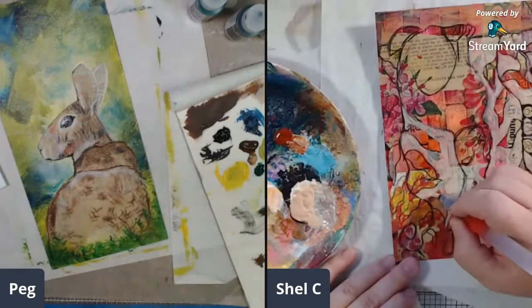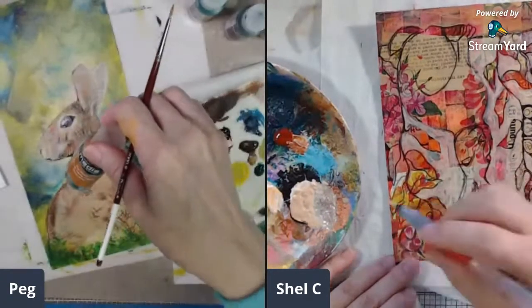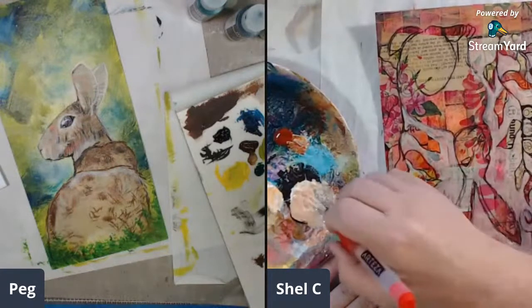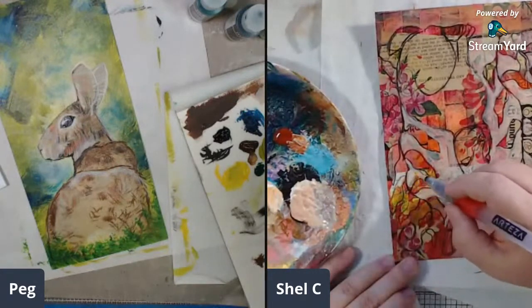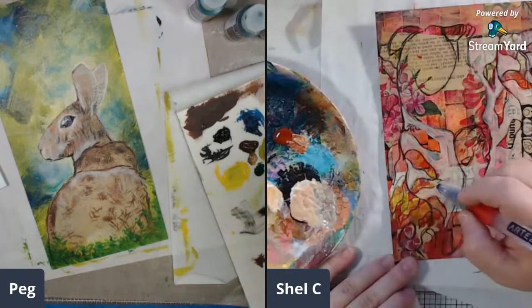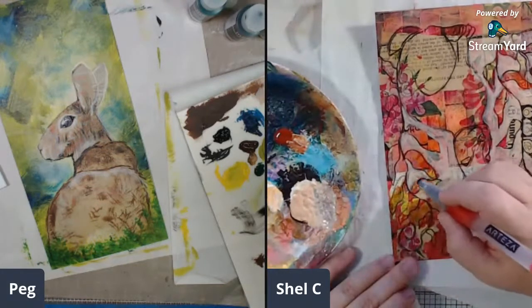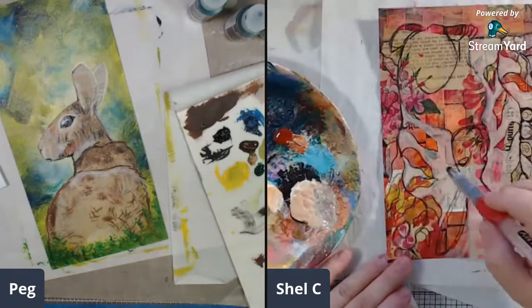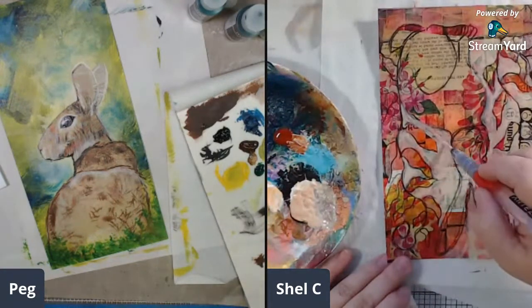So I'm adding a little bit of raw sienna to this too. Pearl River, the Chinese discount store? I don't know. Don't know about discount stores in New York.